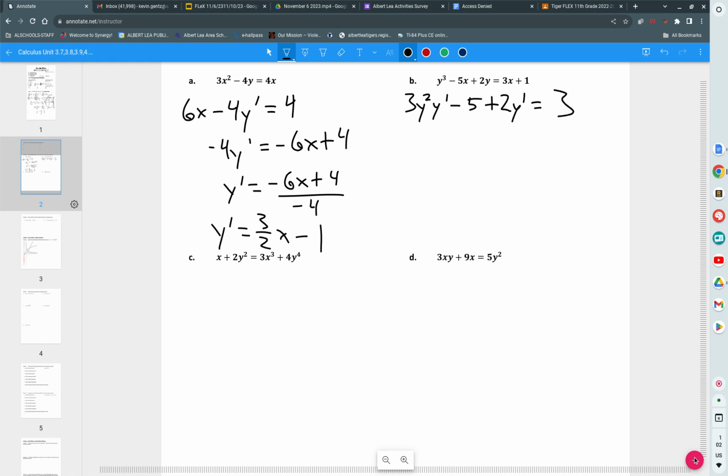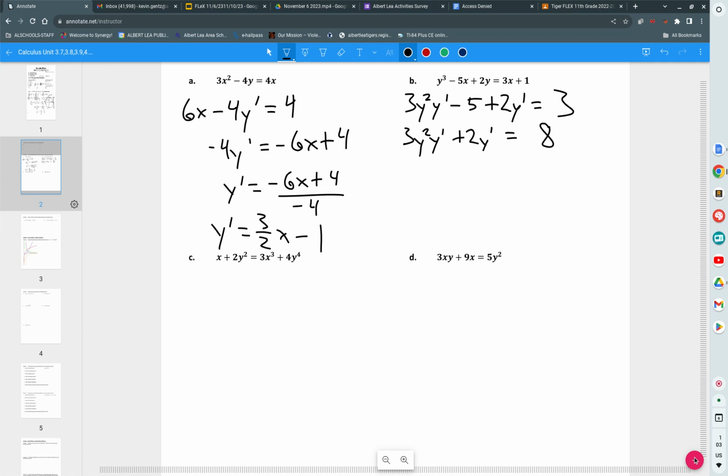Okay, so we talked about this last year. We actually do have kind of sequential learning in our math classes. Try to make sure you're prepared for this moment. We have y primes. We have 2 of them. Anybody got an idea for how you might want to go about solving this? Good. We're going to add the 5 and we're going to factor out a y prime. So I first have 3y squared y prime plus 2y prime is equal to 8. So we're going to gather all the y primes on one side. Everything that doesn't have a y prime goes to the other side.